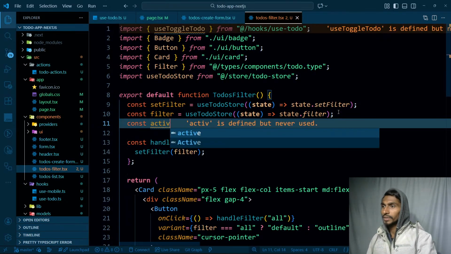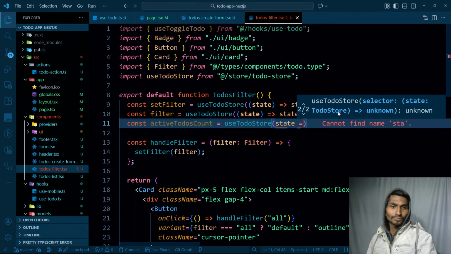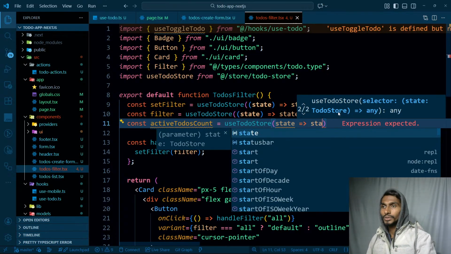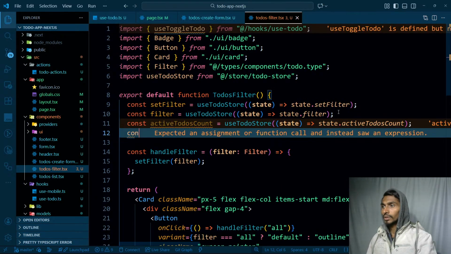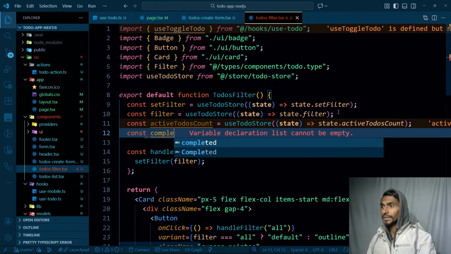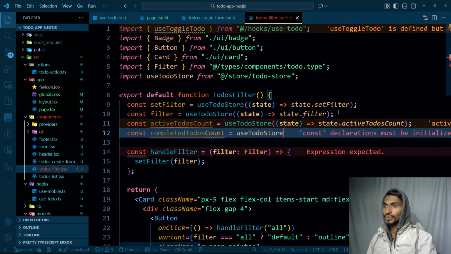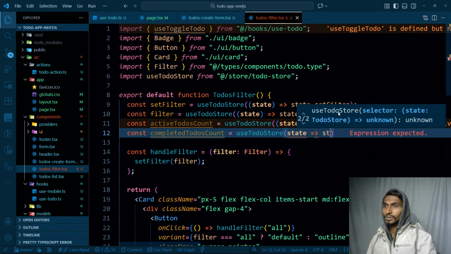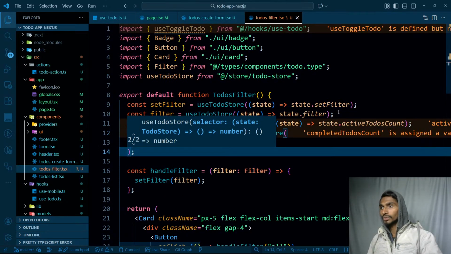const activeTodoCount is going to be useTodoStore state dot activeTodoCount. Const completedTodoCount is going to be useTodoStore state dot completedTodoCount.